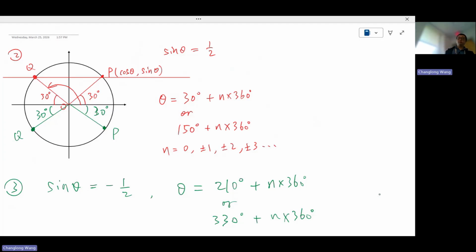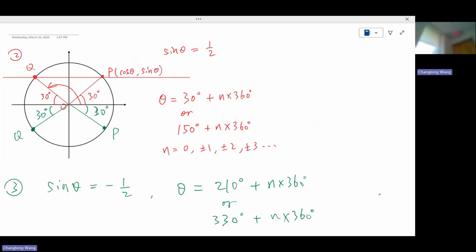So again, before I move on, any questions so far? Yes, Alana? You could, and if you use the calculator, you're going to get only one of the angles, right? So let's say if you type in inverse sine of 1/2, you're going to get 30. So however you do it, you're going to have to figure out 150, right? Now if you do negative 1/2, it will probably tell you negative 30, right? Try it. That's in radians. Yeah. So negative 30.